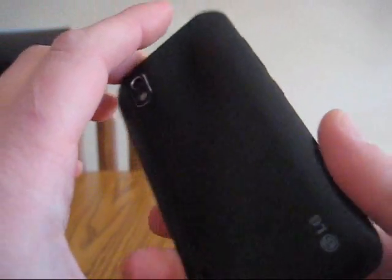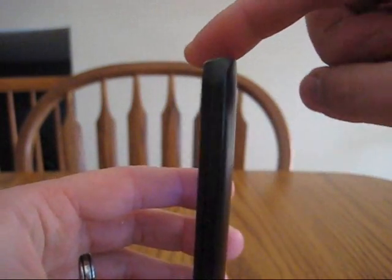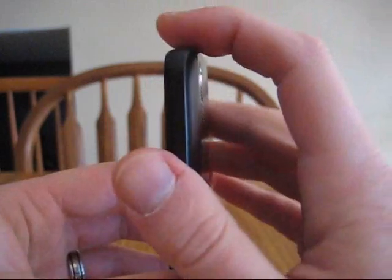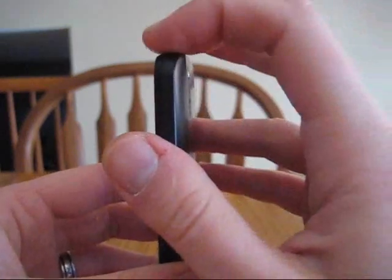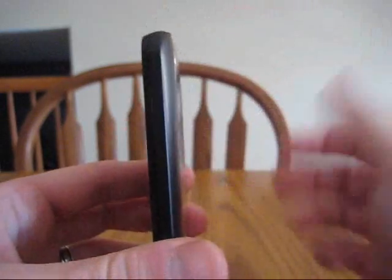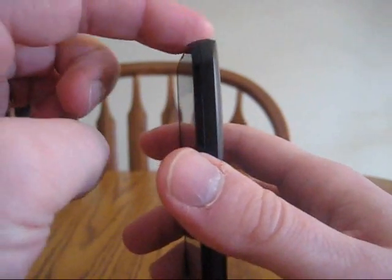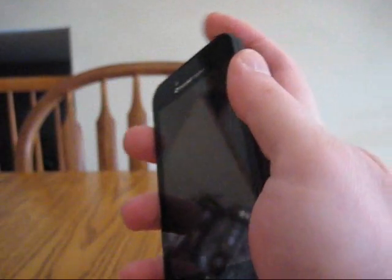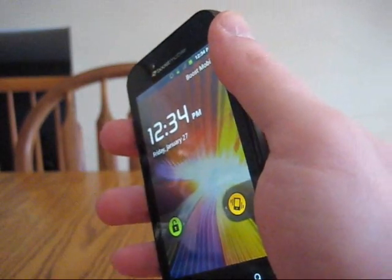Now the cons, okay. One of the biggest things that I really disliked about it was the power sleep button. If you can see right here, the phone has a slight angle to it on the very top. So when you're reaching for the power sleep button, it's kind of uncomfortable compared to the other Android phones that I have had from Boost Mobile. I think they maybe could have designed it better or had it sticking up a bit so that you don't have to reach for it. I find that most people, when they hold their phone like this, it's just kind of uncomfortable to reach for it.